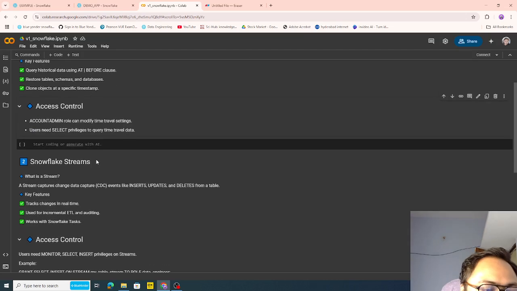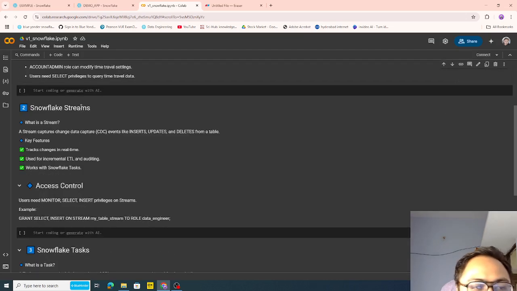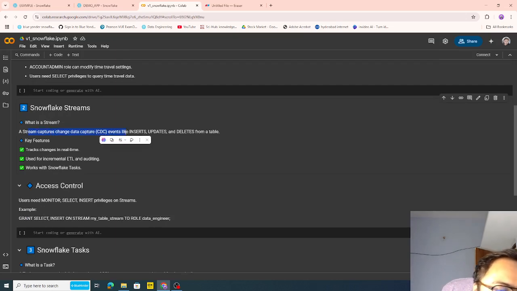Now the second topic is streams, which will be required in this project. A stream is nothing but something used to capture the CDC or change data. That means it will capture events like insertion, delete or update from a table, and these are the key features of any stream. It tracks the changes in real time.